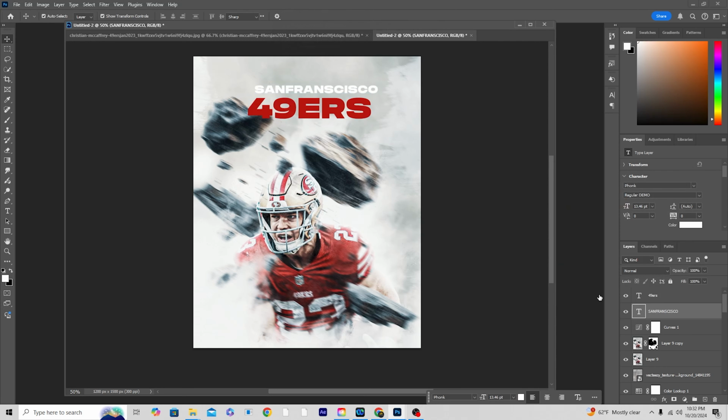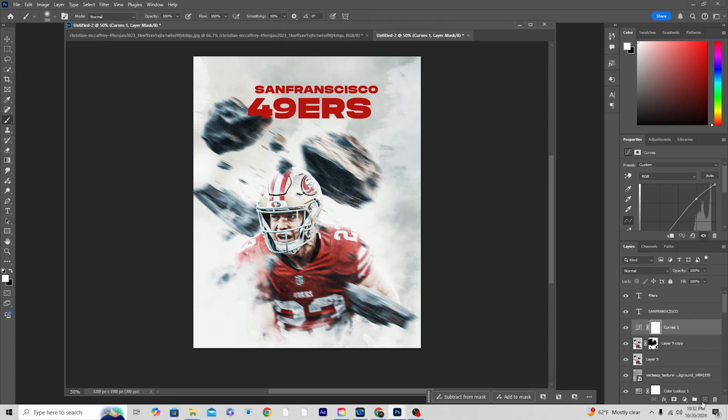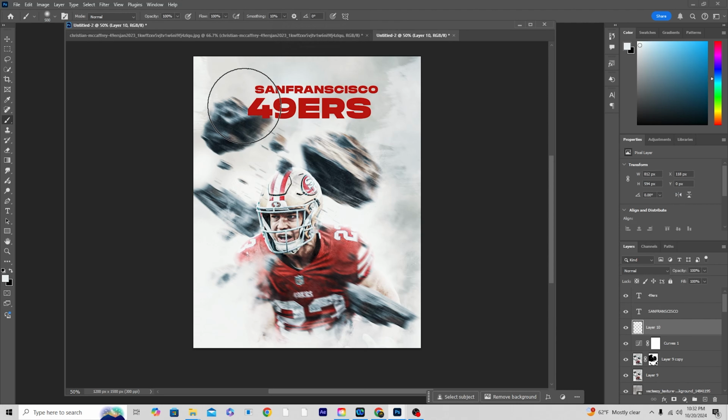And let's give the San Francisco the similar color. Now let's create one more layer, and let's go for a kind of brighter color. Here we go. Let's drop down the opacity a little bit, and let's add a texture on that text.